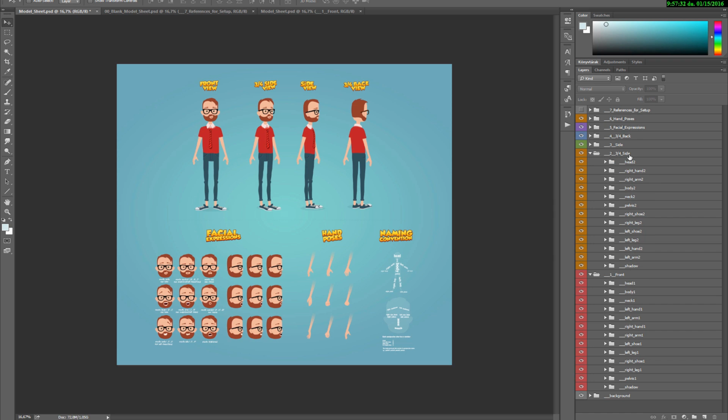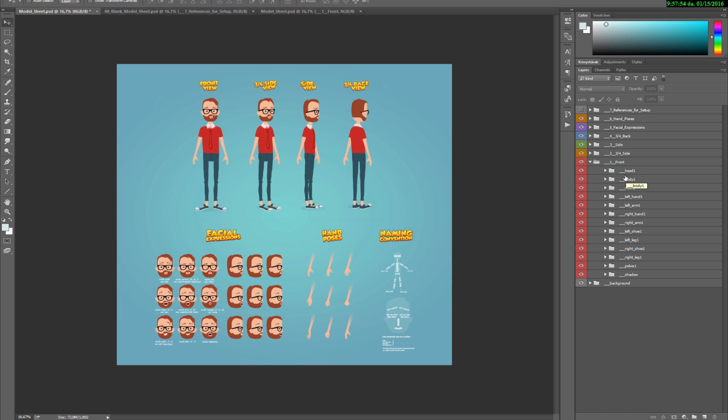Here we can see all of them organized into folders properly. Unfortunately, this is a layer system that you have to follow as well. So all of the layers have to have the same name as you can see it here. Otherwise, After Effects won't read them automatically into the composition. Therefore, it's really important to keep these rules. If you happen to make any kind of mistake, you don't need to worry. You can correct them in After Effects later, so there isn't much of a problem with it. But it's better to pay attention.